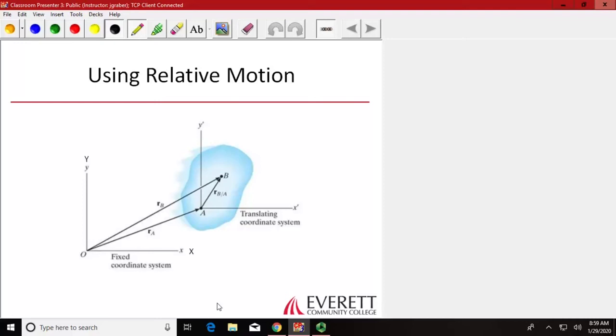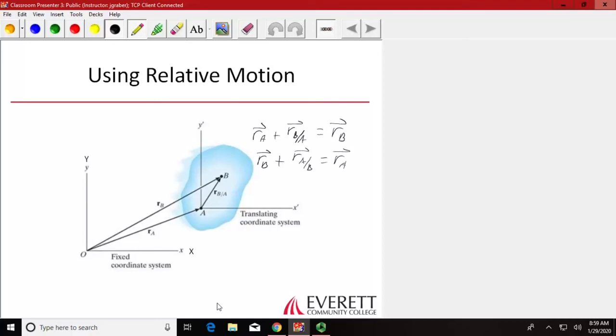Why is that important? Well, if it's spinning and flying through the air, you'll know, because there's going to be some change in the relationship here. Then we have the fixed observer observing both points. And we know that we can relate those three by a simple tip-to-tail triangle construction. And we know that RA plus the position of B with respect to A is going to be equal to the position of B. We could also write that the opposite way. The position of B plus the position of A with respect to B is equal to the position of A. Either one of those equations is super helpful. Notice the pseudo-canceling that works in both of them.